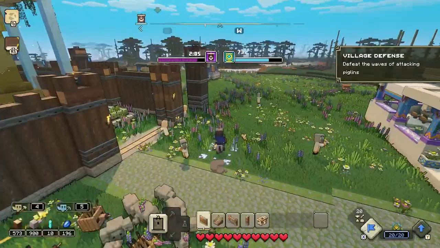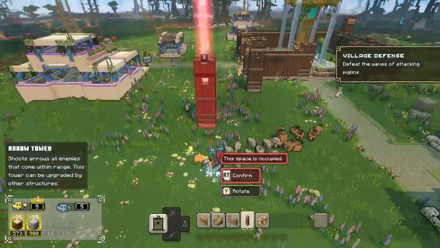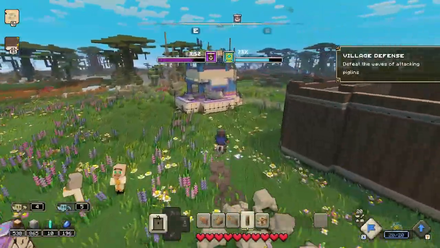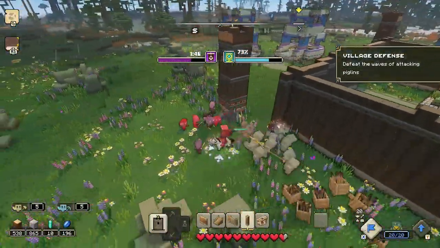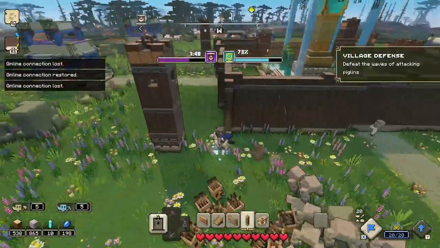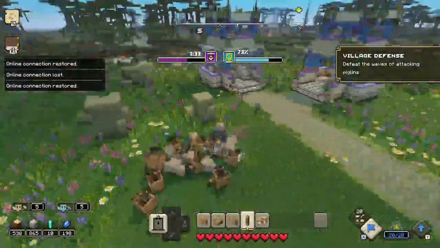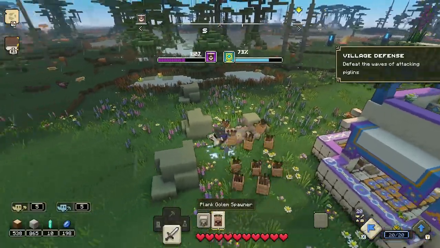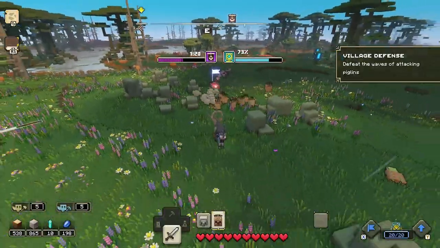Okay, this is a little wonky, but I'll fix it later, maybe. Might as well build an arrow tower on that. Where are they? There they are. Stop attacking my wall! I just built this! Oh, no, you weren't. Take that! Oh, that's a ton of them. Go for us!